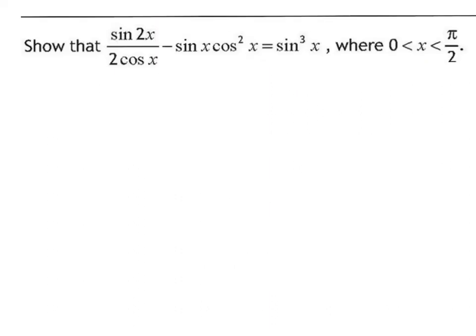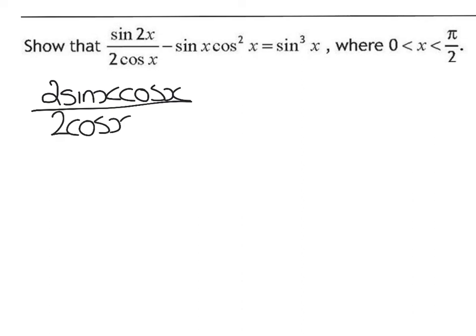Okay, so I pulled this question out from 2017 and it was worth 3 marks. When it was 2018, worth 3 marks. So let's have a look at it. So it's all to do with substituting in those formulas from before. So the first thing out, that sine 2x has got to go. So sine 2x will get replaced with 2 sine x cos x, all over 2 cos x. And then from there, before I do the next bit, you'll notice the 2's will cancel out and the cos will cancel out. And that'll just leave you with sine x for the first term.